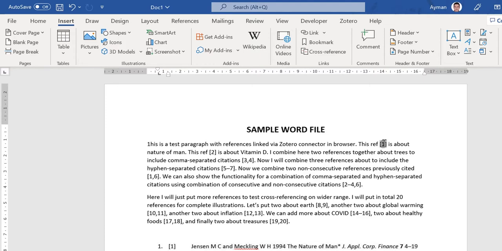So the value of 1 corresponds to reference number 1, the value of 2 corresponds to reference number 2. So you can do this one by one, but if your document is large and you have maybe more than 100 citations, it will be very boring and time wasting. So that's why we are going to use some coding to automate the process.